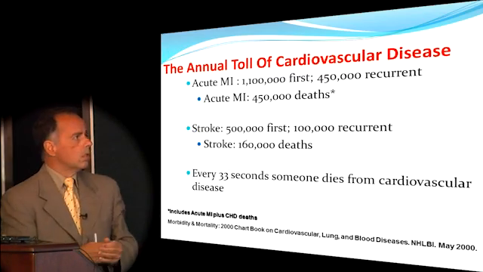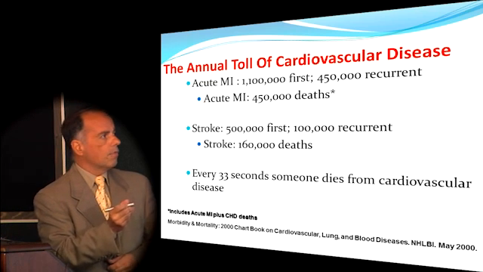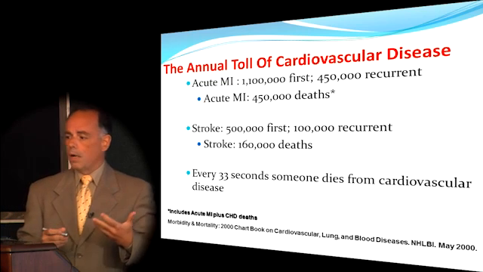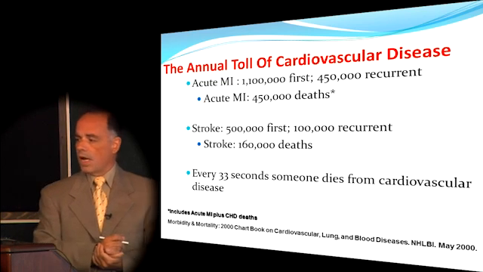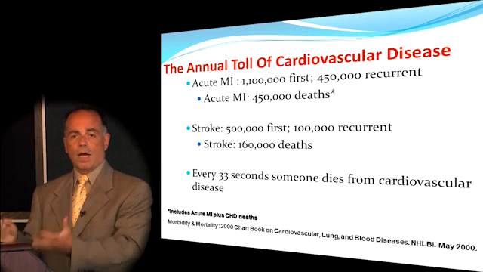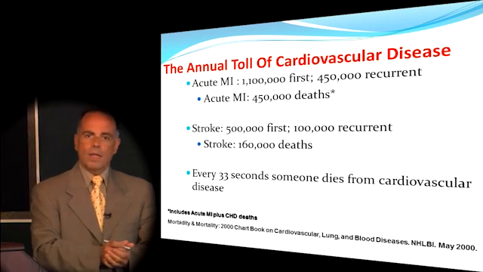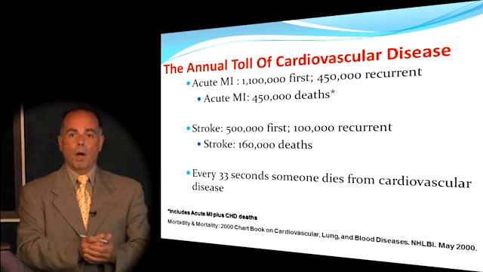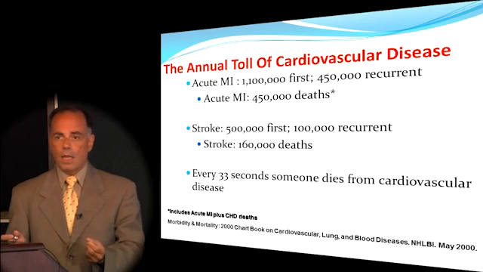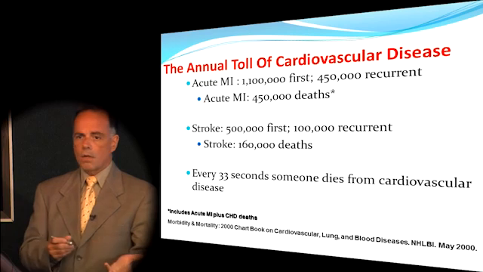And what's the toll? Heart attacks, acute myocardial infarctions, about 1 million of them happening every year in the United States. Half of them are recurrent. And about half of those, about 450,000, die from a heart attack. And most of them die before they get into the hospital. Lately, we actually have decreased the heart attack risks of all patients at this point. We have decreased that because we're getting them into the cath lab and doing an acute MI angioplasty, putting balloons and stents and unclogging those arteries.